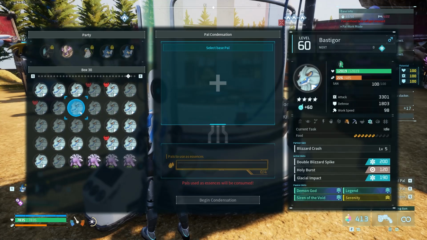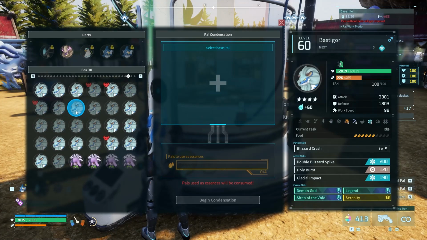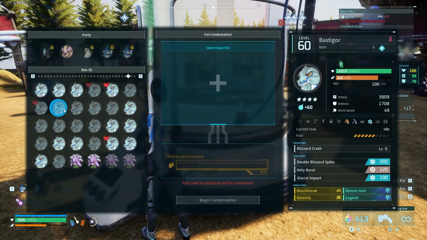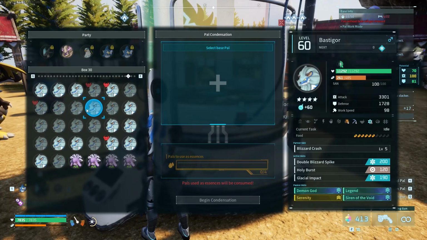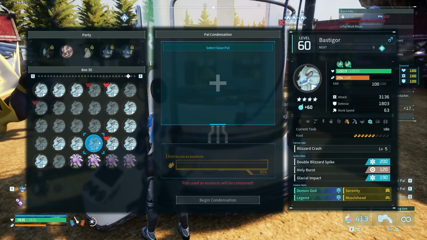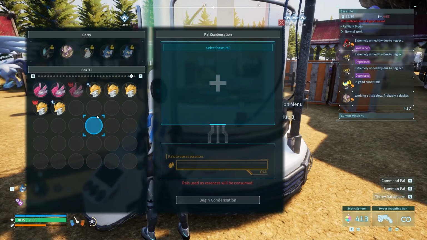Bastigor army. So I started breeding them with Siren of the Void, and then I decided to breed a couple with Musclehead. I'm not sure what the results were. I can't really remember. I might even have posted a video. I can't remember what I decided was better, Siren of the Void or Musclehead. And that's just because Holy Burst is so strong against Xenolord. I don't really know which one will perform better. Or if I do know, I might have a video done or I might need to make a video on it. Some Pronelias in case I ever want to do that.